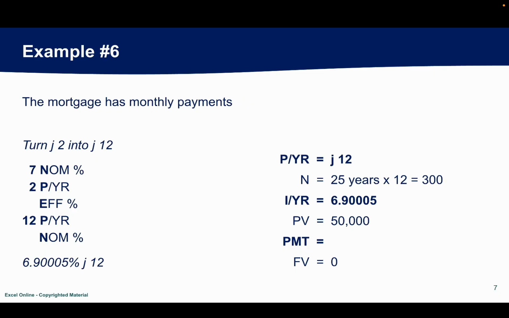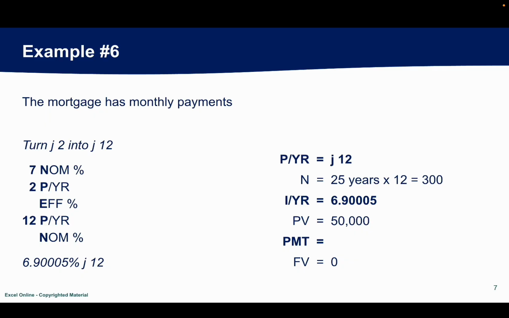Now we're going to look at the 6 functions on the right side of the page so we can get the payment value PMT. So PYR is 12 as it is a J12 rate, and we already saved this in the calculator through the NPEPN steps. N is 25 years times 12 as the payments are made monthly, so it totals to 300.